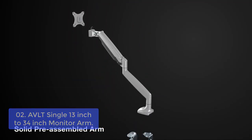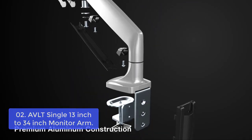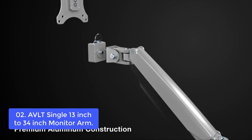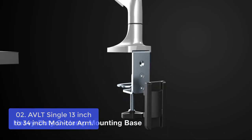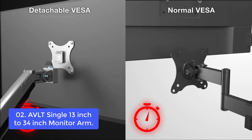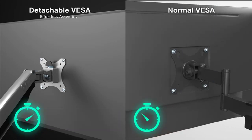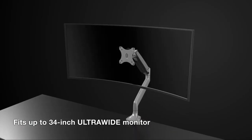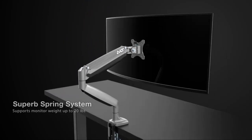List number 2: Avlade Single 13-inch to 34-inch Monitor Arm. The Avlade Single Monitor Mount is perfect for office or home use. The quality metal base securely attaches to your desk, while the ergonomic single arm extends from 6.7-inch to 20-inch height, along with 16,000 cycle motion testing. Supports up to 20 lbs of weight and 75x100 VESA mount holes. Perfect for nearly any flat panel monitor from 15-inch to 34-inch, including LED and OLED displays. This monitor arm is your ideal choice for multi-monitor setups.